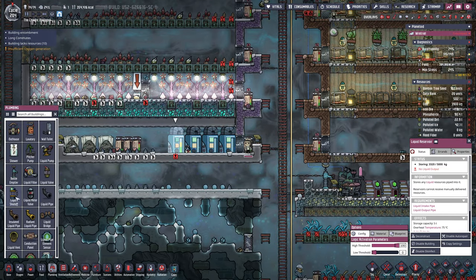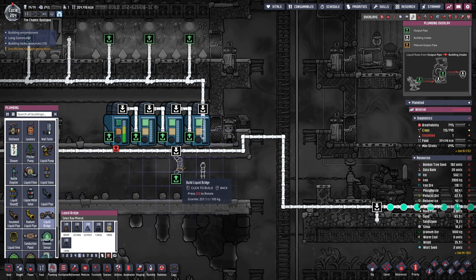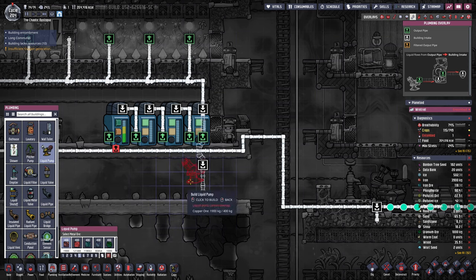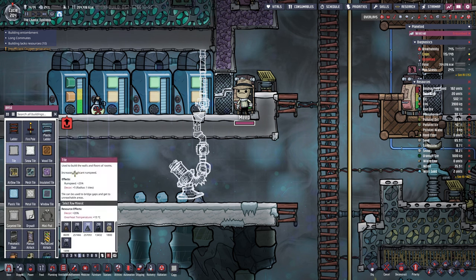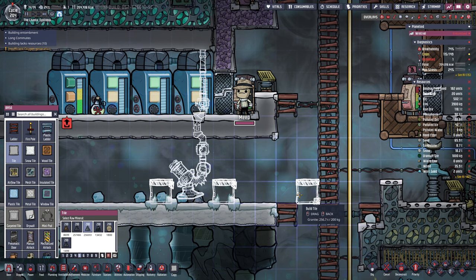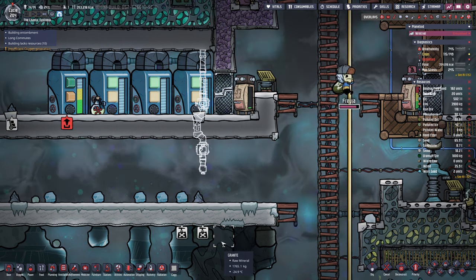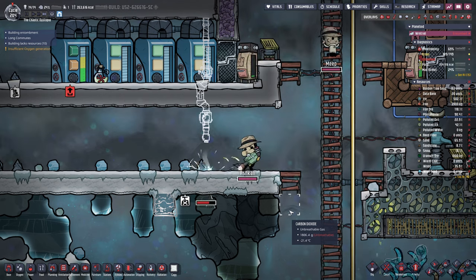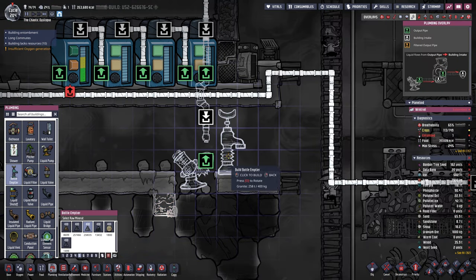And I think we're just gonna do it this way. We are going to come down here. We're gonna jump. Put a bridge in. We are going to do a pump. We're going to do tile here, tile there. No, see, I can't do it that way. Oops, buildings. Build a tile there just for fun. Plumbing, liquid pump, bottle emptier.